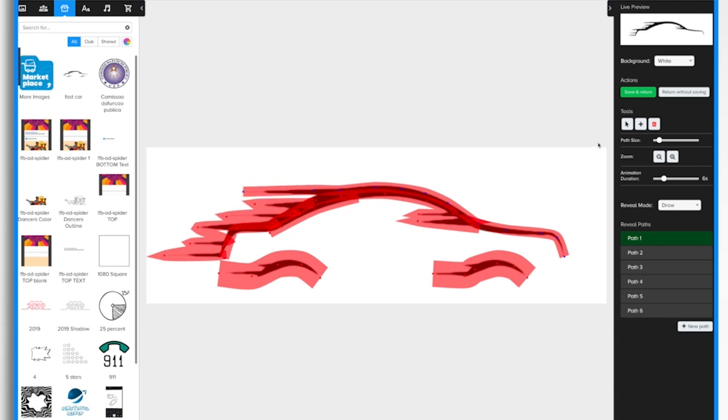I did Ctrl-Z to undo those. Now I'm back to just my selection tool. So now I can select the different paths without accidentally adding points. Sometimes you want to delete a point. So what you would do is click the delete button, and you'll notice when you hover over a point, you can delete it now.